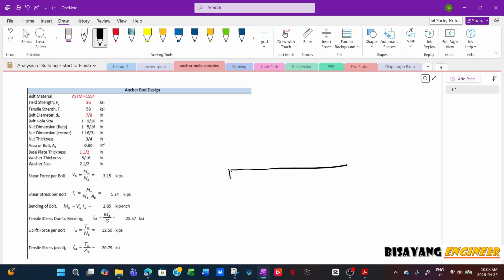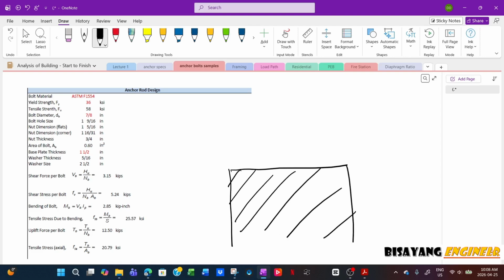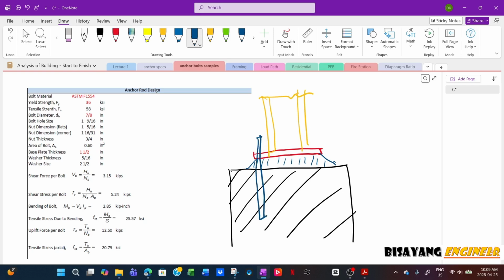So if, for example, this is your column or pilaster or pedestal, whatever you call it, and now your base plate is right here, and then you have a grout, that one there, and then this is your column. Assuming there's wide flange, and for the sake of discussion, we'll just position our bolt right here, or it could be inside the web. So, for example, that scenario there.